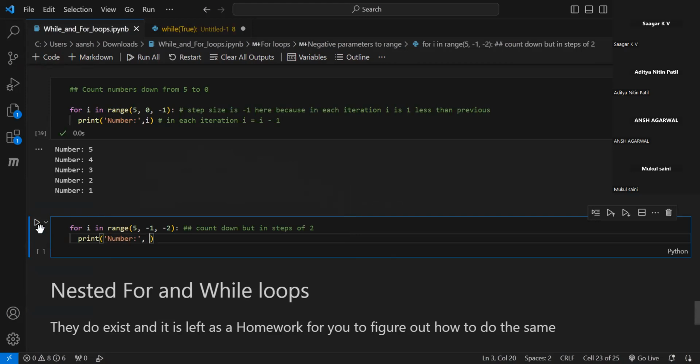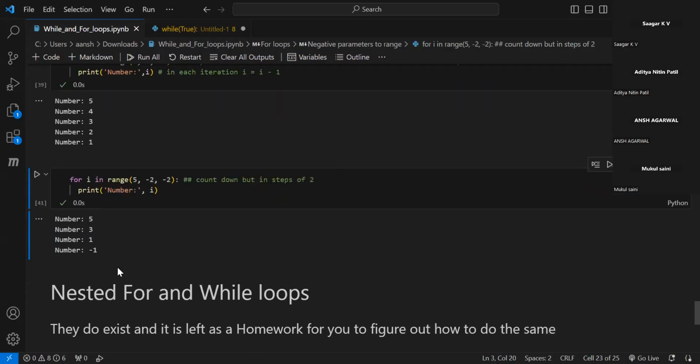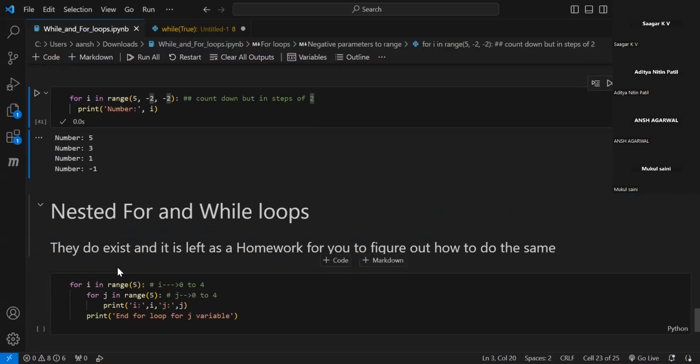I must get 5, 3, and 1, as I'm getting this. If I want to include minus 1, I will simply use a number less than minus 1, so I can get minus 1. This is the way you can proceed.